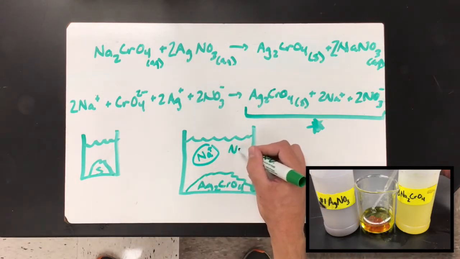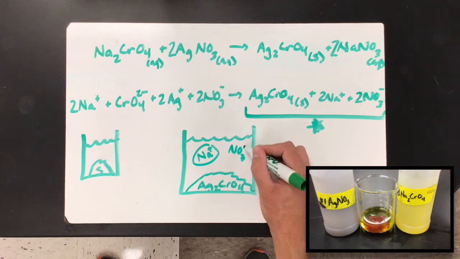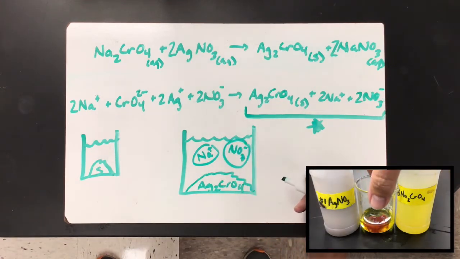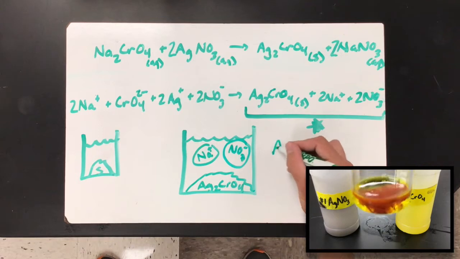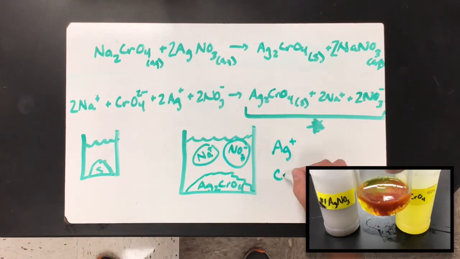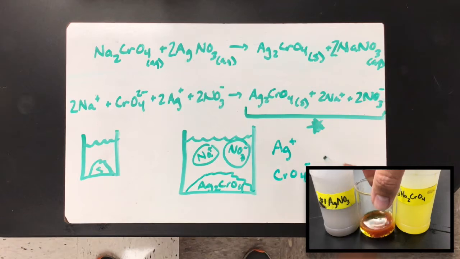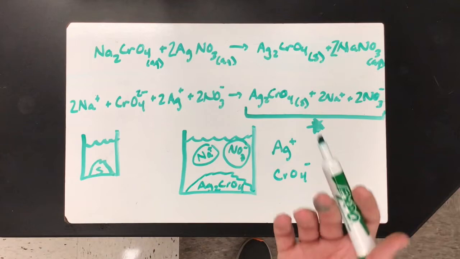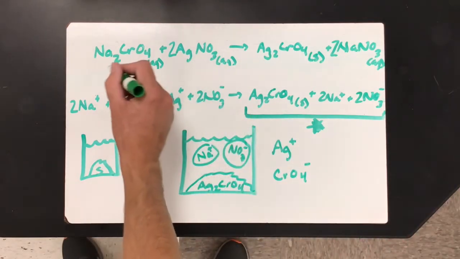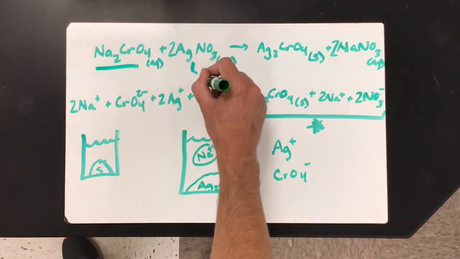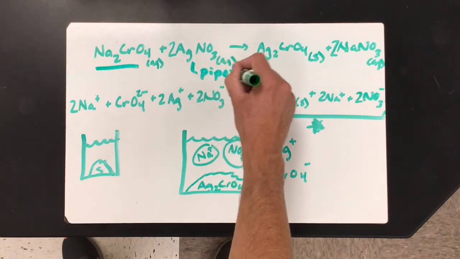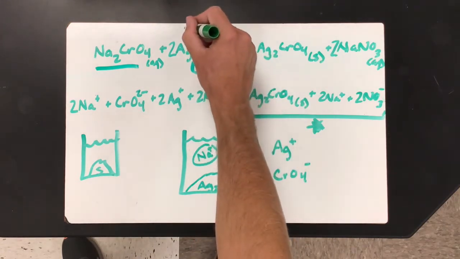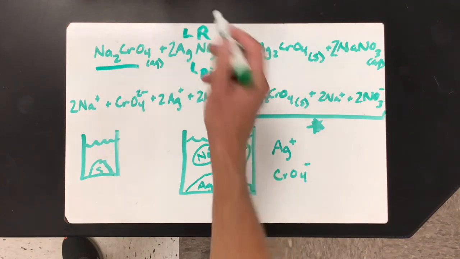I also have some NO3 minus floating around, okay? And then here's the key. You're either going to have some Ag plus or you're going to have some CrO4 minus, unless this was a perfect reaction. So if I were to tell you at the beginning, I'm going to make this up right now. Well, it's actually not really all that made up. I poured a bunch of this in. So this was in the beaker first, okay? And then I used a pipette for that. So if I told you that, I would hope that you think, yeah, you probably had less. So that's my limiting reactant.